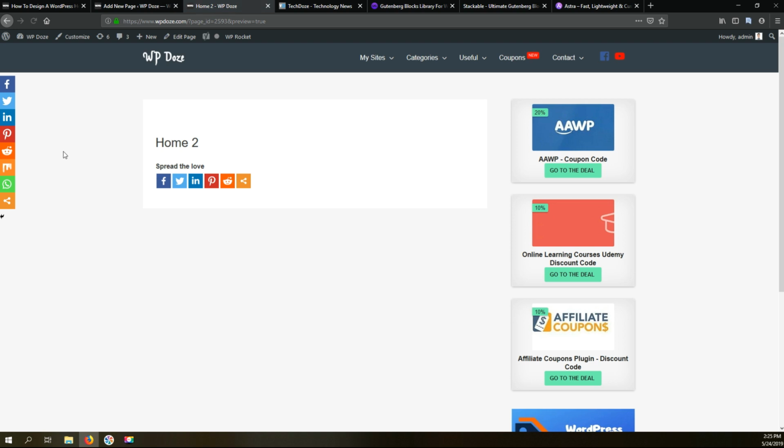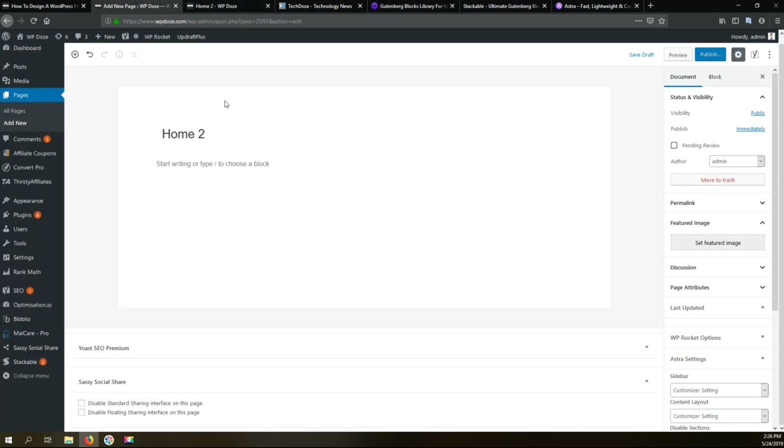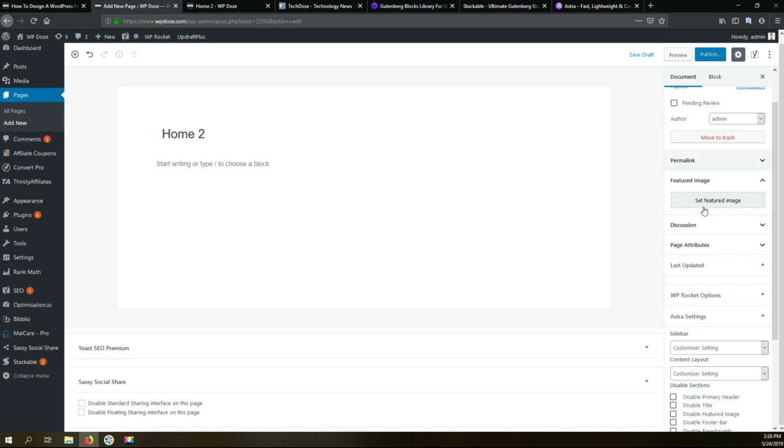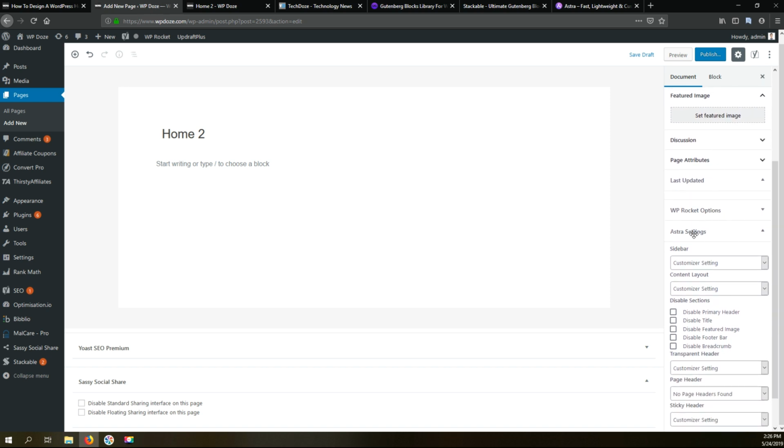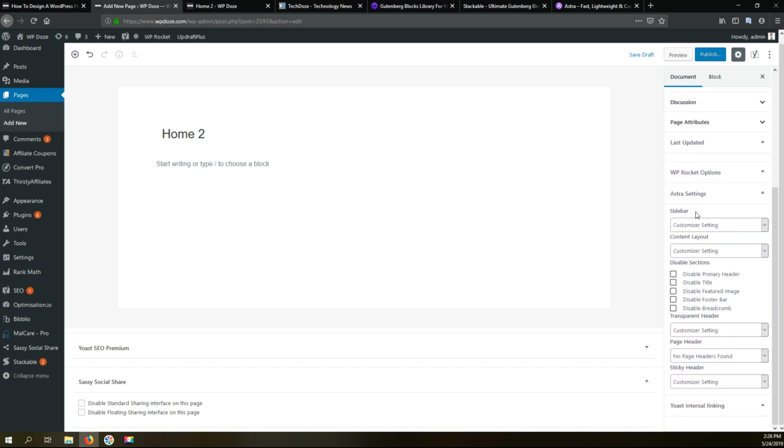So it will have the sharing buttons on it, and it will have the sidebar on the right. We don't want to use any of this. So next we'll need to disable all of this. We can go into the right side in the documents section, and in here we have some Astra settings that we can choose.